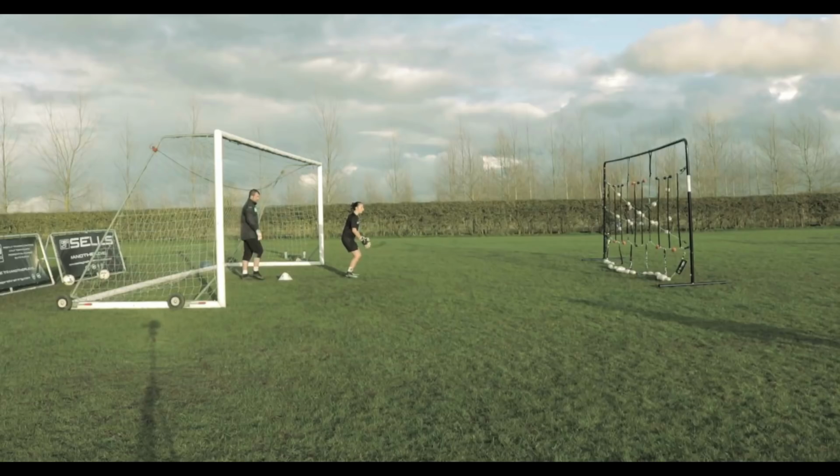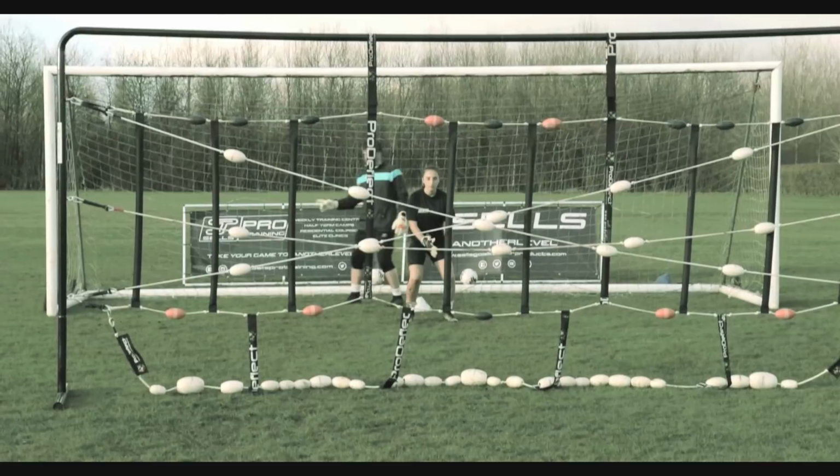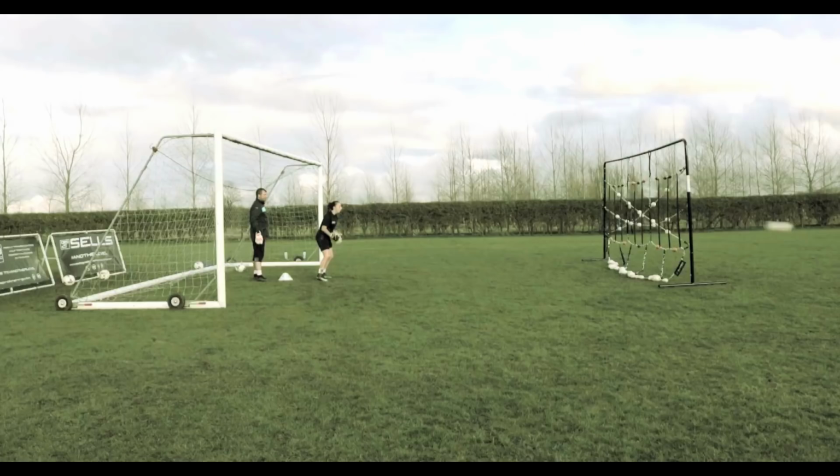Here he comes, good. Go on, go on, good. Good, brilliant. Good, go on, react, excellent.